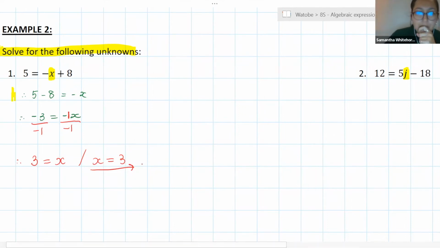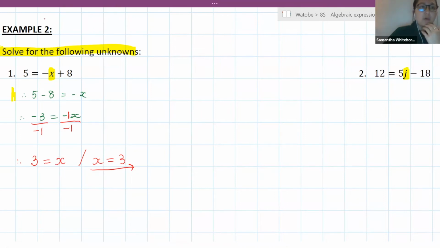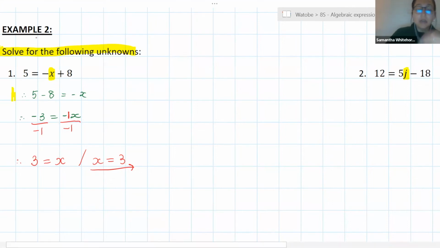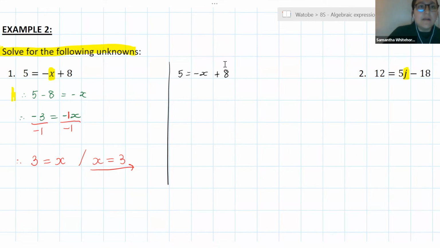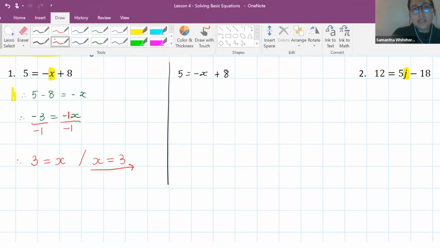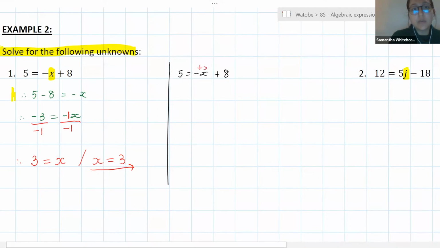All right. Another way you could have dealt with this, and this is the way some people might have been taught, is you might have been told, put all your x's on the left-hand side, which is absolutely fine. So if we just look quickly at this question, 5 equals minus x plus 8, if you want to always just have your variable on the left, you can get it onto the left-hand side. So the problem here is that it's on the right, no stress. Using inverse operations, we can move it onto the left-hand side. And so what you now have on the left is x plus 5 or 5 plus x, doesn't matter which way, is equal to 8.